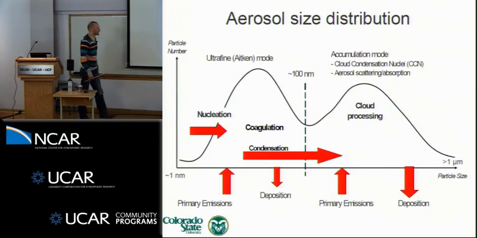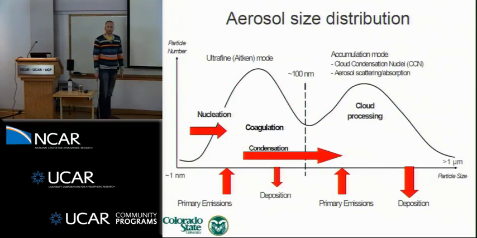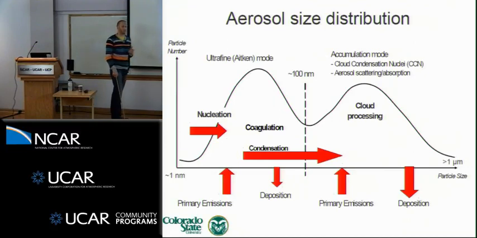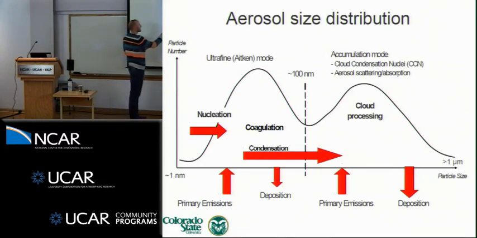So this is the world that I live in. I like to think of the aerosol size distribution and trying to get this correct in models. I've broken it up into two modes of the size distribution that contain most of the number of particles in the atmosphere. There's a coarse mode that's missing, but that doesn't contain a majority of the number in most parts of the atmosphere. And occasionally, if you have nucleation occurring, you'll also have a nucleation mode. But most of the time, most of the particles exist in what we call an ultrafine mode or an Aitken mode, or the accumulation mode.